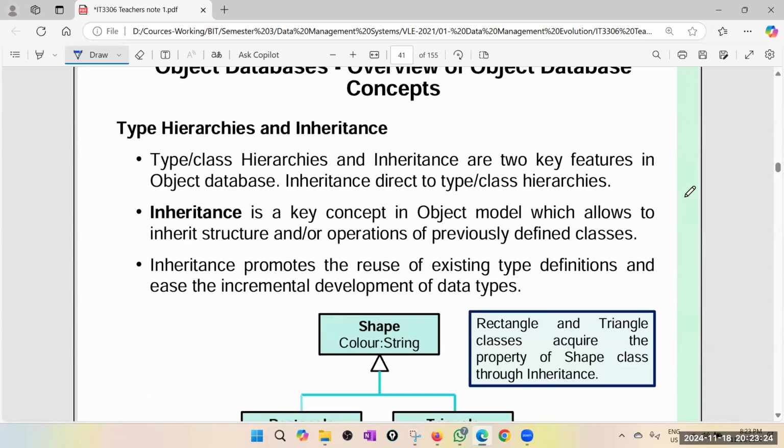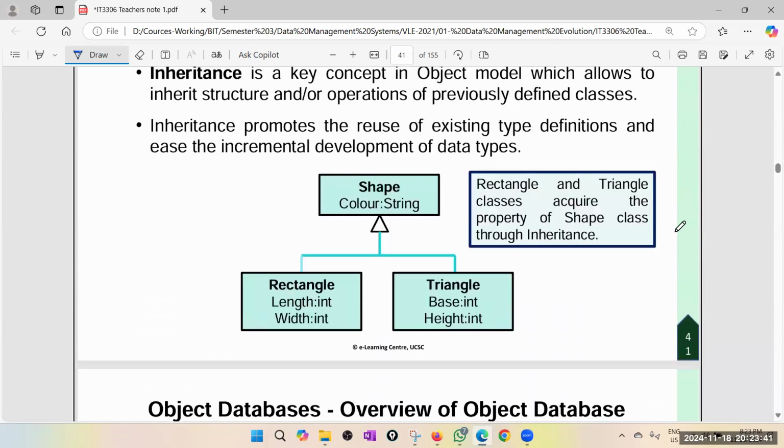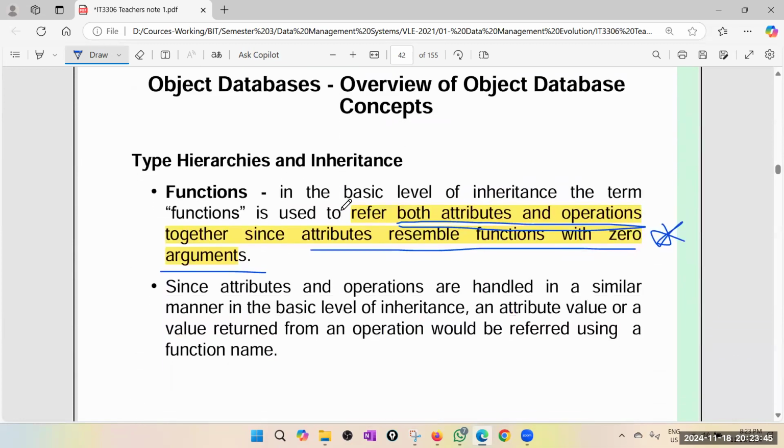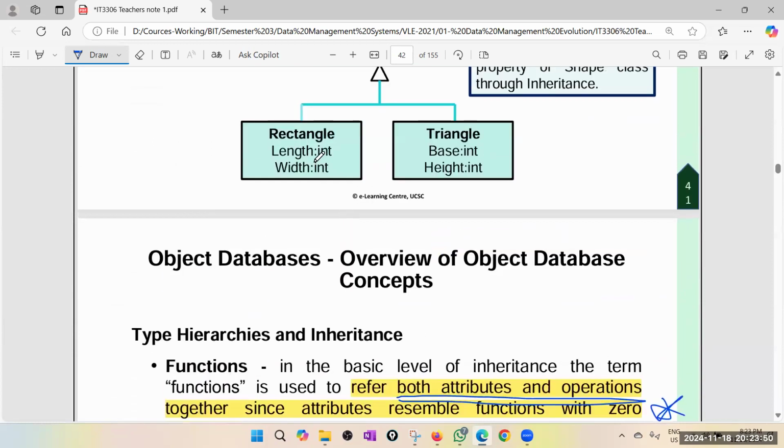Right. So remember, in object-oriented programming, we have the concept called inheritance. One class can inherit from another class if it is single inheritance, or if it is multiple inheritance, one class can even inherit from multiple classes. This is a single inheritance example. So remember, a subclass inherits both non-private attributes and non-private behaviors.